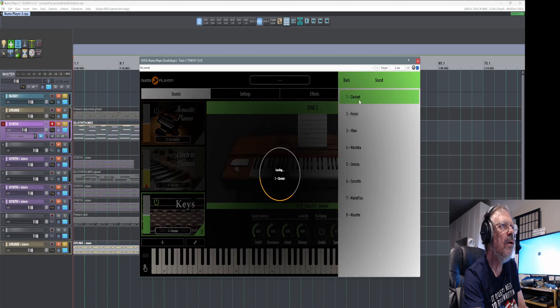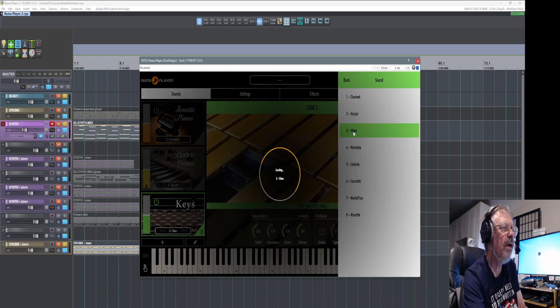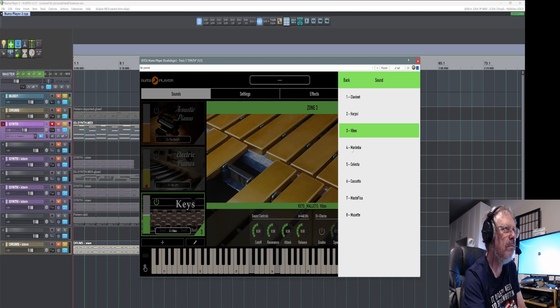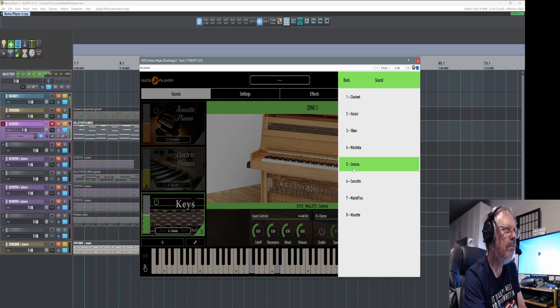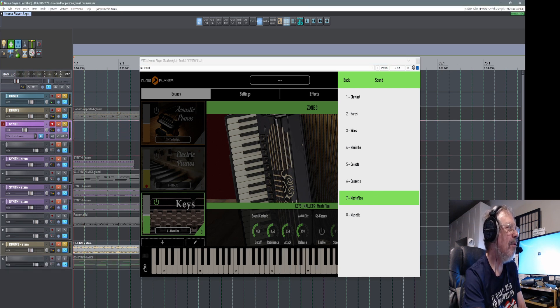We got keys. Here's Clavi. Harp C. Vibe. Try putting that in a rap song or hip hop — you could do it. I know someone out there can do it. Start your music with this. People will remember your song, good or bad, they will remember the song. 'Not this song again — they're playing it on the radio again!'